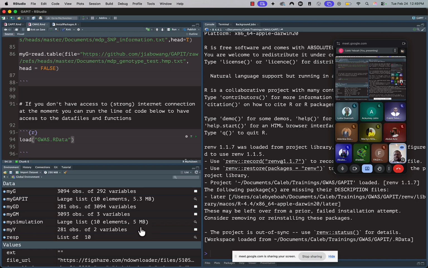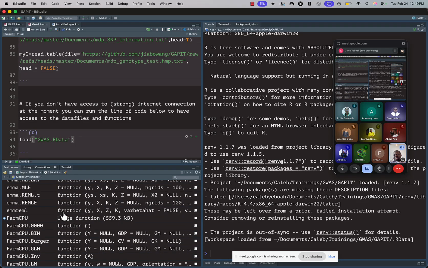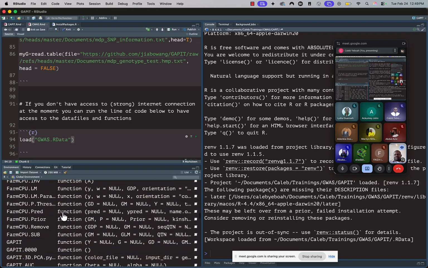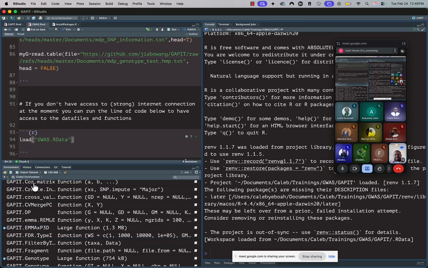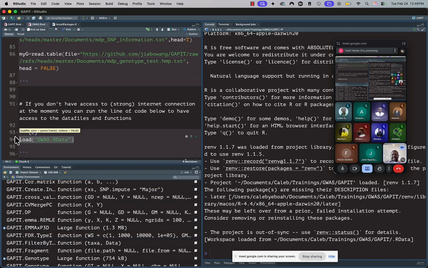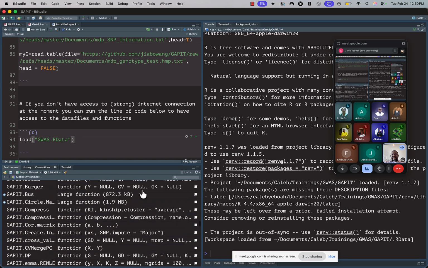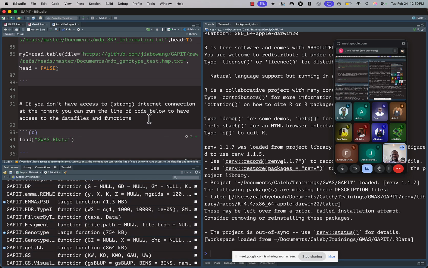All of the functions that are necessary, so all of the GAPIT functions, the FarmCPU functions, and all that are necessary to run this analysis, are stored within this particular file. It's called GWAS.RData, and it should be inside the same folder as your script. I'm using this function here to load all of the functions and the data sets that are responsible for performing this.